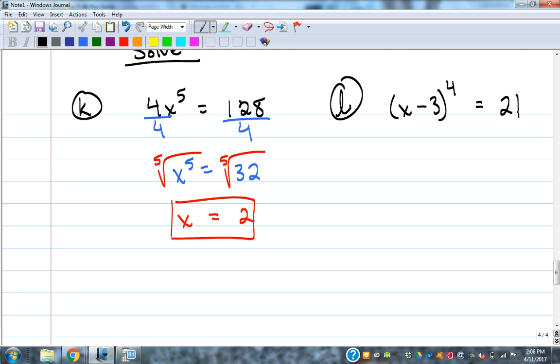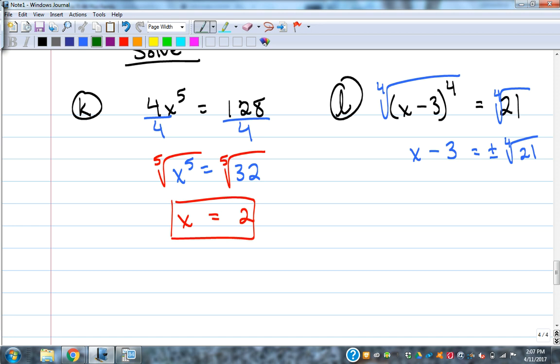So what has the exponent on this problem? x minus 3. So that part's by itself. And it's important that you get that part by itself first, and then we get rid of that exponent. So what undoes a 4th power? A 4th root. But that's what kind of index? Even. So if it's an even index, that means it's plus or minus the 4th root of 21. And this side is just x minus 3. We've gotten rid of the 4th power by using a 4th root. So it just takes that away and leaves you what's inside, the x minus 3.